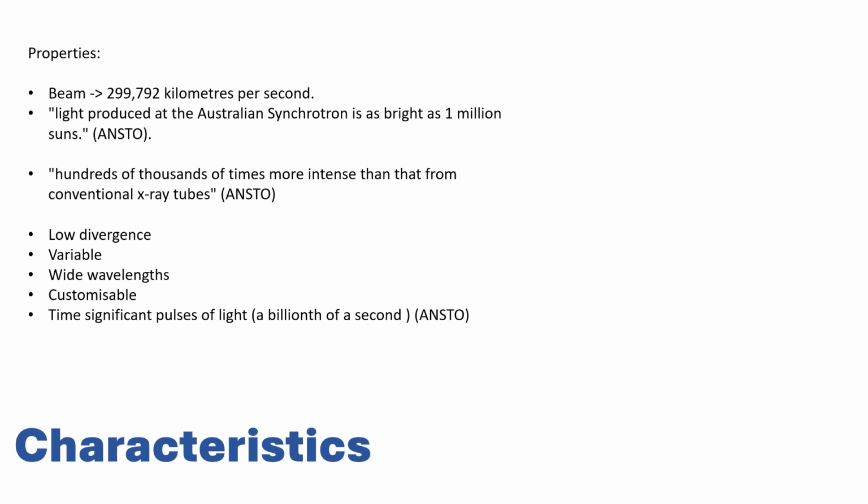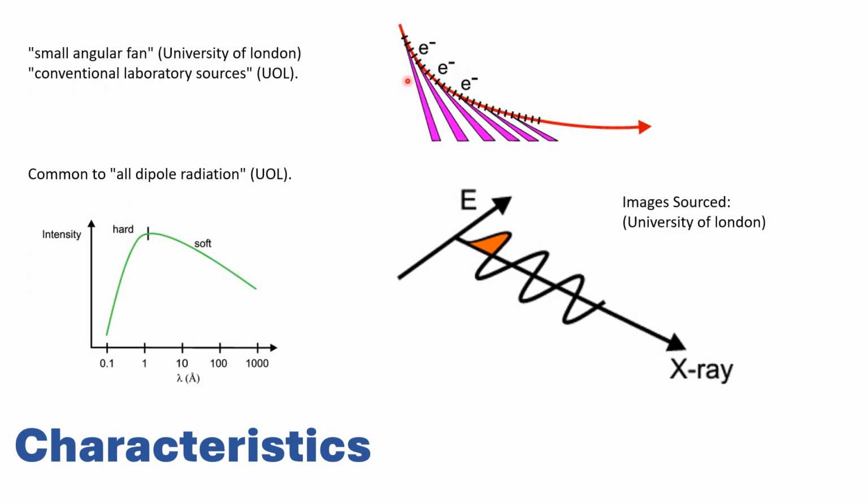This is due to the wide wavelengths of light that the synchrotron produces inherently. The emitted radiation is also customizable, allowing for varying experimental usages that conventional X-ray or laser light cannot provide. Whilst not as significant, the radiation is emitted with extremely small time differences, a billionth of a second, allowing for experiments which take into account time as quantitative data. Synchrotron radiation releases into a small angular fan, which creates the large intensity and collimation unobtainable in conventional laboratory sources.